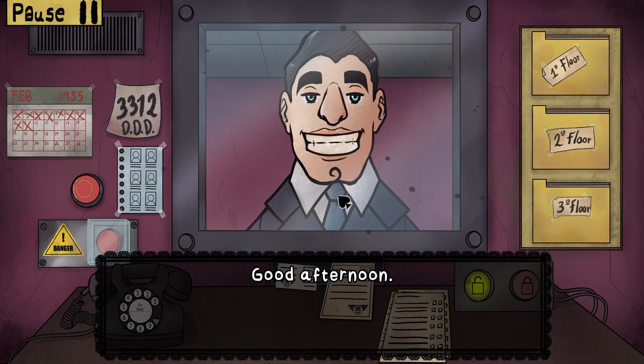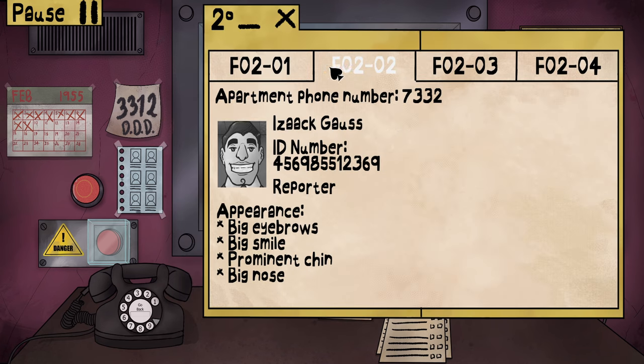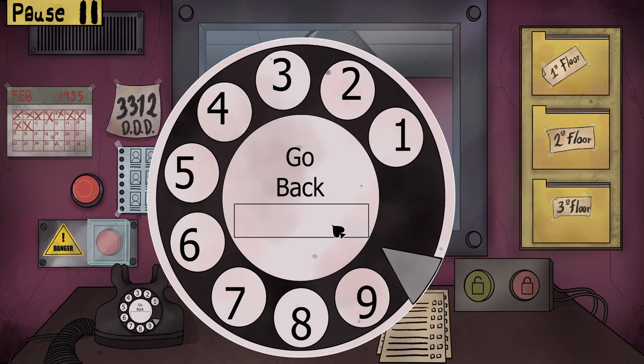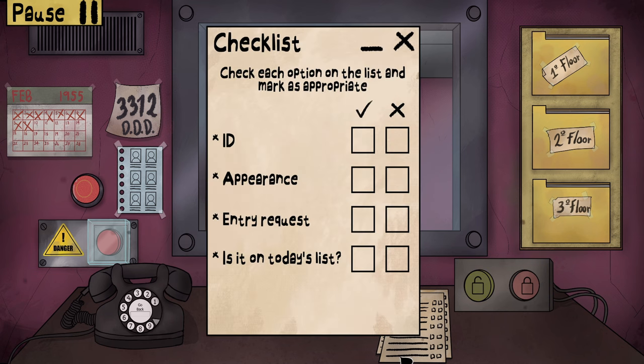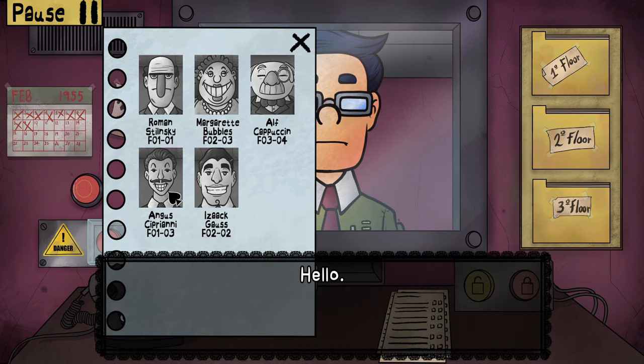Oh, hello. Are you the real one? I met a little hiccup earlier with you. Job as a reporter, floor 202. Reporter, okay. You are on the list. Now, nobody should pick up here. Hello? Alright, nobody picked up. Yeah, you're good. I don't know why they all talk in gibberish, though. That's a little strange.